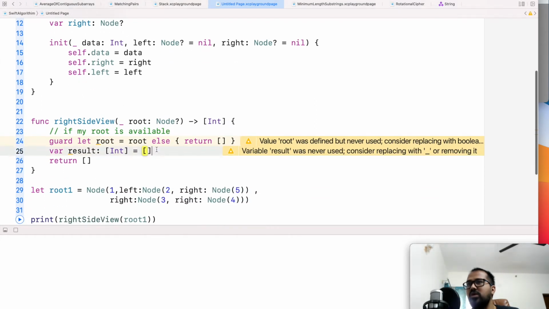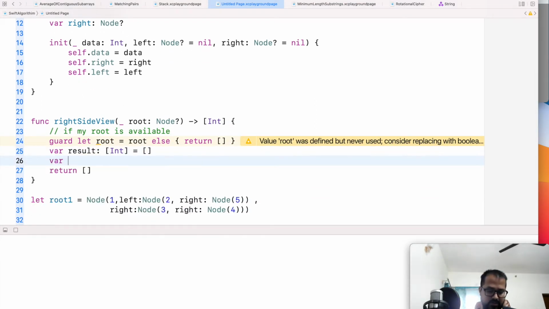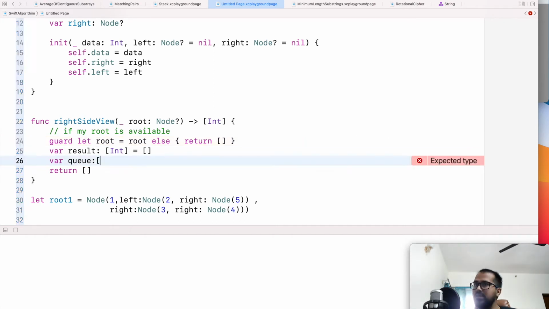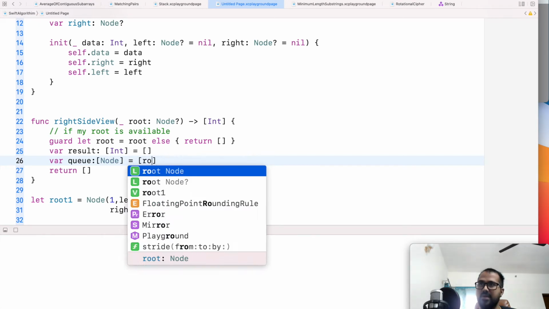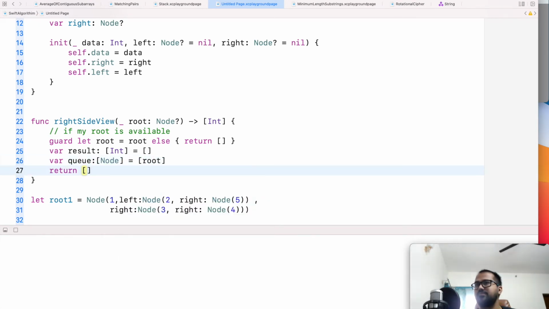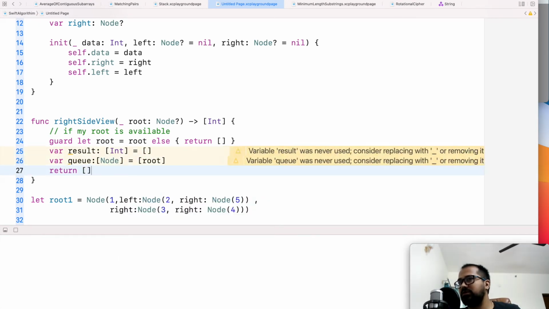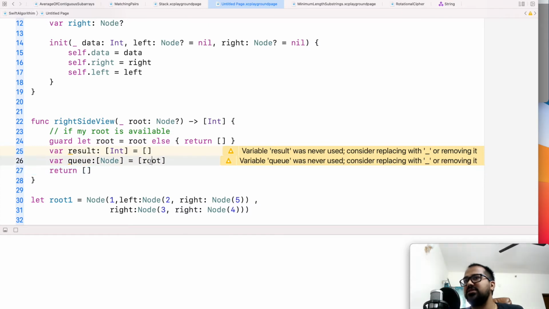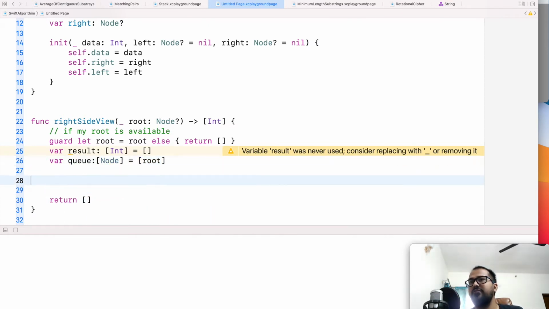And what else do I need? I'll take a queue to iterate over all the nodes, and I'll initialize it with my root. So right now it just has the root.